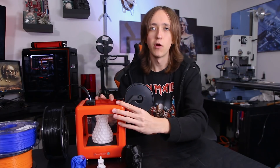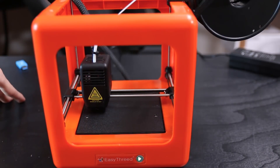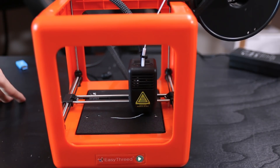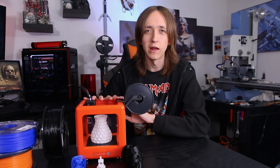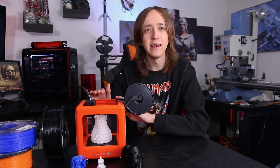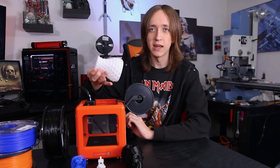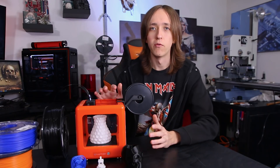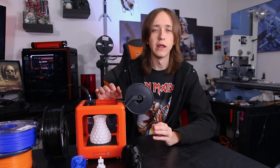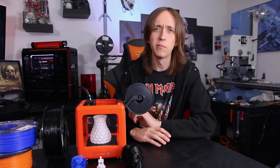To be as compact as possible while still having an okay size print bed, it is moving the head around in X, Y, and Z direction while the print stays perfectly in one place. And while this way of moving the head around creates the largest possible build volume inside of a small cube like this, the build volume is still tiny at 90 by 110 by 110 millimeters. That basically allows you to print a vase like this, but not much bigger. You do run into limitations quite quickly, where you have to either print something smaller or split it up into multiple parts.